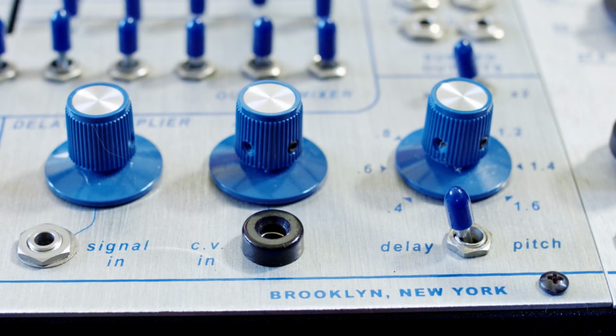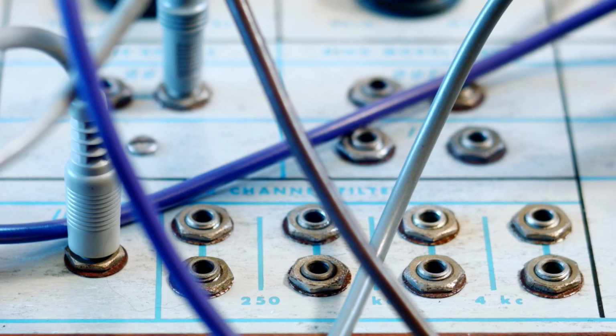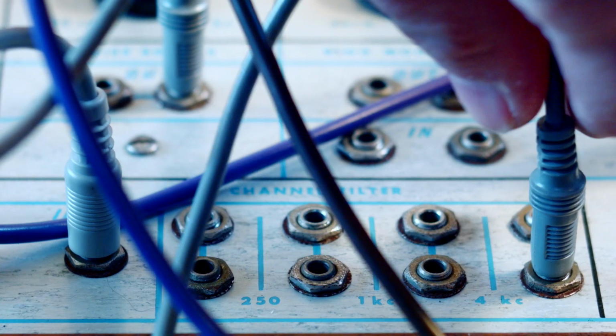The tone out of the Verbos delay isn't quite right, so I'm going to send it to my 4-channel filter and see if I can find a filter setting that really brings out the snare and the noise to add to the body of this drum.